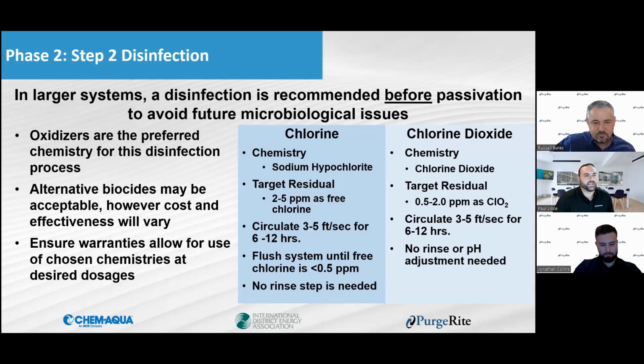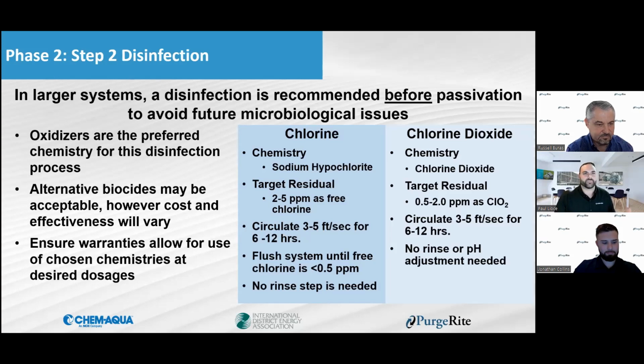Yeah, step 2, this is often overlooked. It's really useful and critical on large systems that are then getting tied in. So you have a large chilled water system that might be 3 million gallons, and you're going to add on an additional leg that's 1 million gallons, per se. One thing we want to make sure that we do is not contaminate that existing system, which is why this entire process happens and the bypasses. So we're treating these systems as standalone, even though at the end of the day, they're going to be tied in. One way of doing that is with oxidizing biocides.